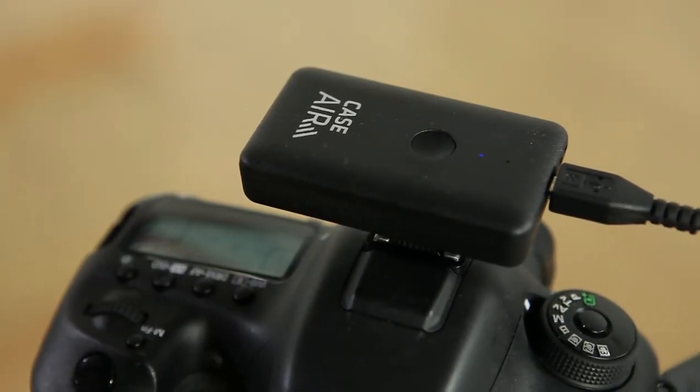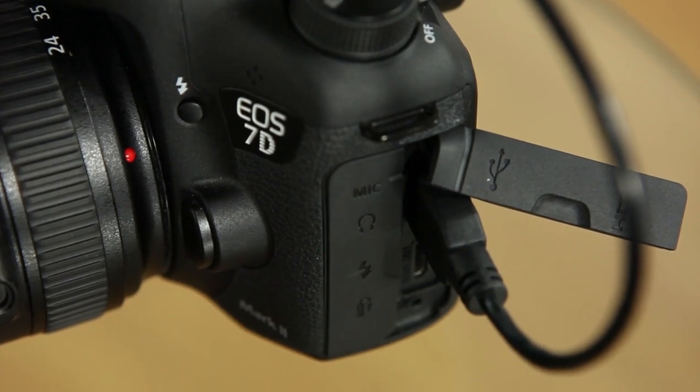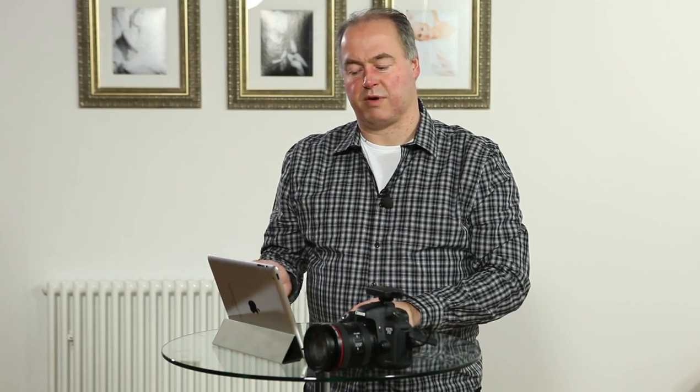Now, when you add the Case Air, the top, it just plugs straight into the USB connection. There's a number of different cables for different kinds of cameras because they all have different plugs. And it creates a wireless network that you connect your iPad or your iPhone or your laptop to. And then you run the Case Air app. So that's available from the various stores. So that's from the Play Store or from the Apple Store for these and for Windows and also from Mac.